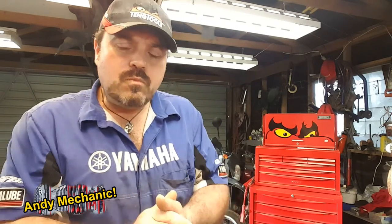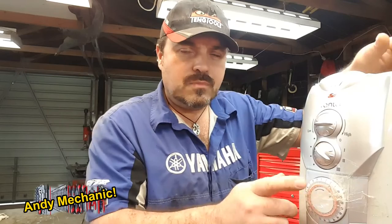Now, the task that I've been given today is to fix a heater. On this particular heater, it's got a timer. Now, I'm no qualified domestic mains electrician. I'm an automotive mechanic. But we do have electrics on cars, and I understand the basics of electrics, and I teach that kind of stuff at Unitec too, as well as fix lots of electrical problems on vehicles. And the timer on this heater has failed.